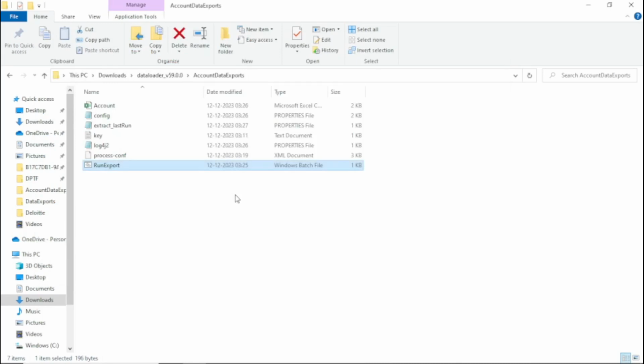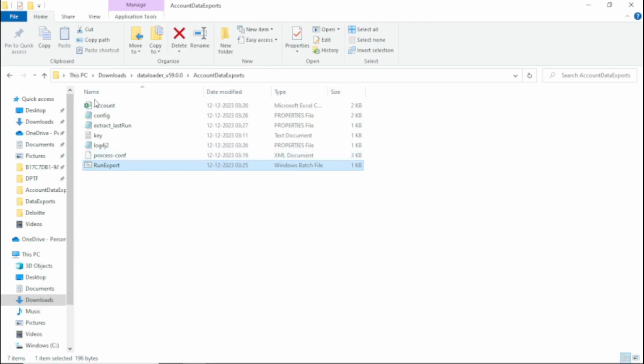So the file size will be large, which exceeds the Salesforce limit. So it's not an easy task to export the data from Apex and batch classes. So this is a very useful way to export the data to our local system.